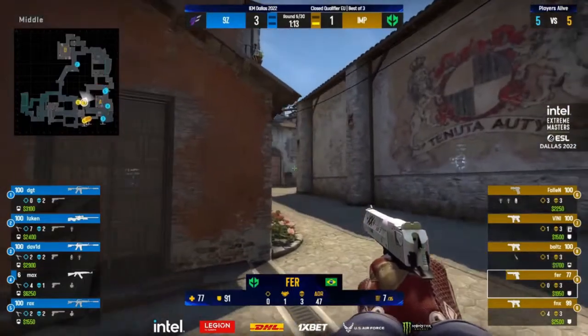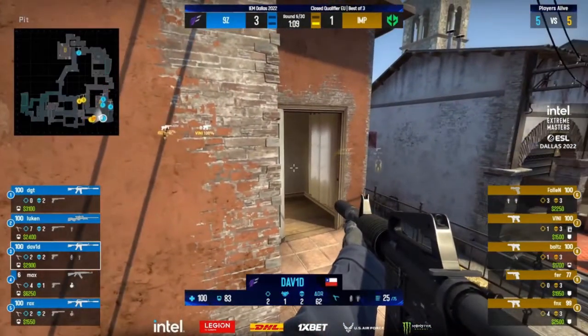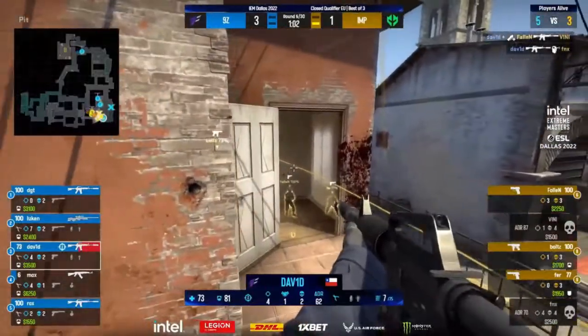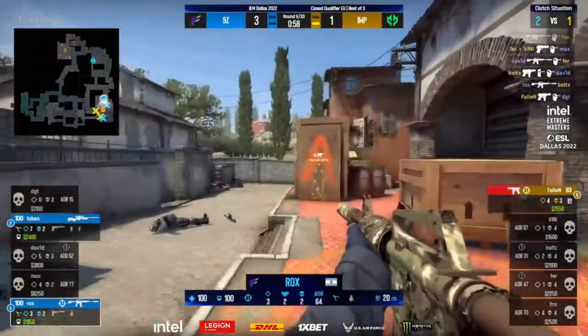If we're going to see that replicated, or if we're going to see a slightly more dominant display like what we had seen on Nuke. Now, of course, in this round, as we mentioned, they're on a bit of an eco. It's not ideal, but as they start to get a little bit more cash, they have lost a couple rounds in a row here, so they're going to have that little bit of extra in the tank into the next round, but it's still not going to be perfect.